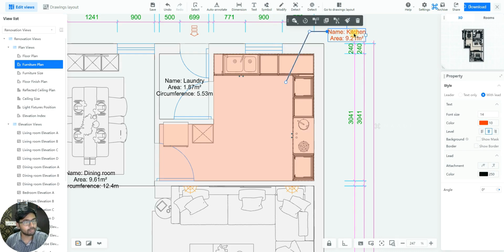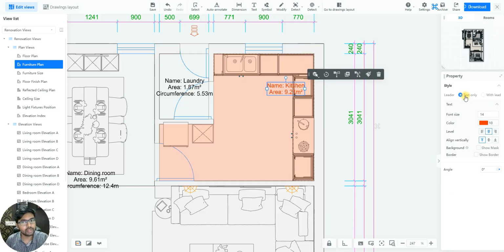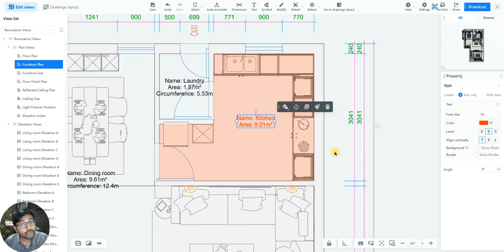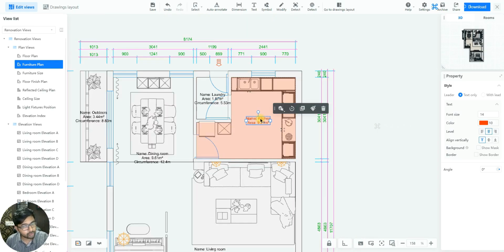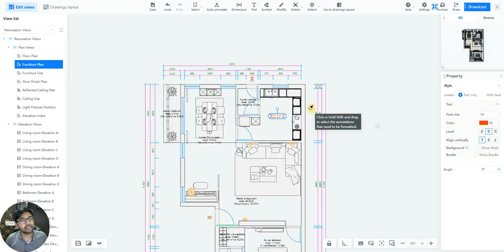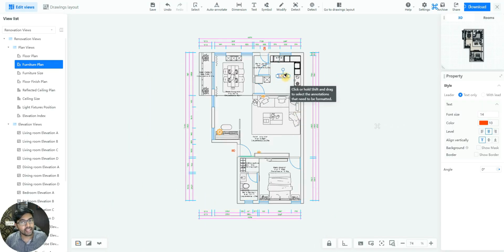And if you want to convert this back to a text, simple. Just click on text only. That's it. It is a normal text. You can position it in your preferred form. So this is how you should be able to edit an existing text or convert it into a leader and back to your text. And now once you have edited a single text here, if you want to apply the same visual format for the other text which are present in the drawing, same thing, you have Format Painter, shortcut is M, click it. And now I want to apply the same visual format for all the text which are present in this drawing. So instead of individually selecting one by one, I could hold shift on my keyboard.